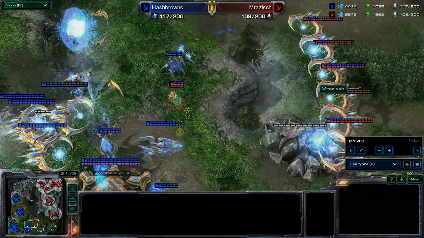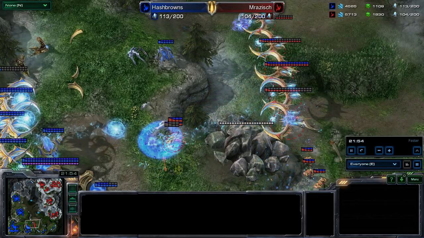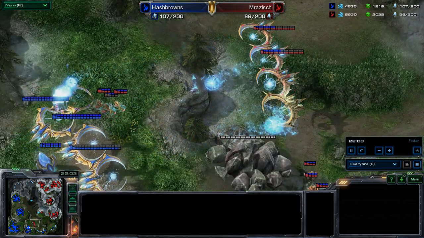But Hashbrowns bringing in reinforcements here. Void Ray's even going to get in there, see what it can do. Prismatic Alignment will go off here. Very well done there. Just trying to get him all knocked down here. Back down to 4. So we'll be 4 on 4. Who's got the advantage? I don't know.